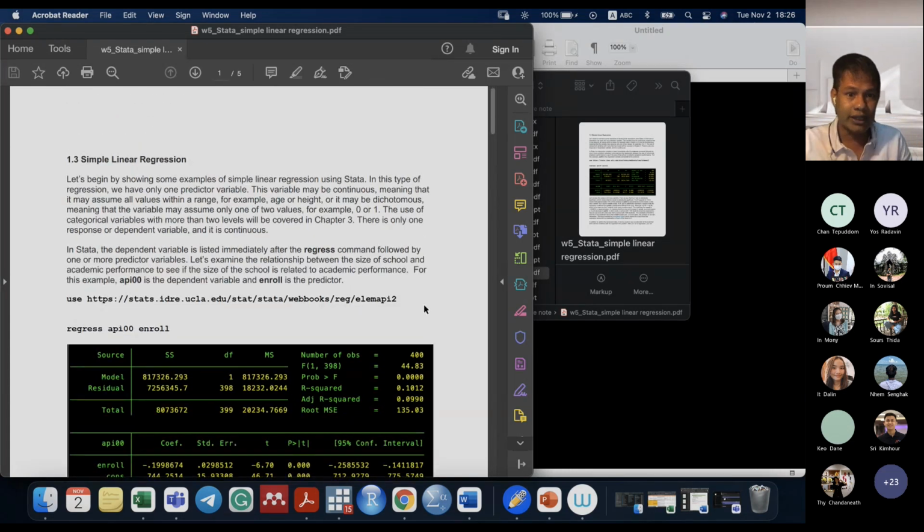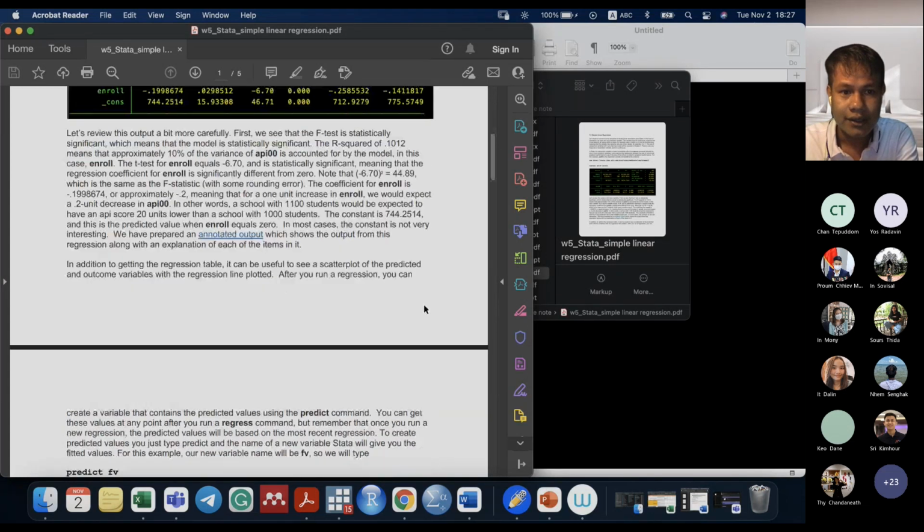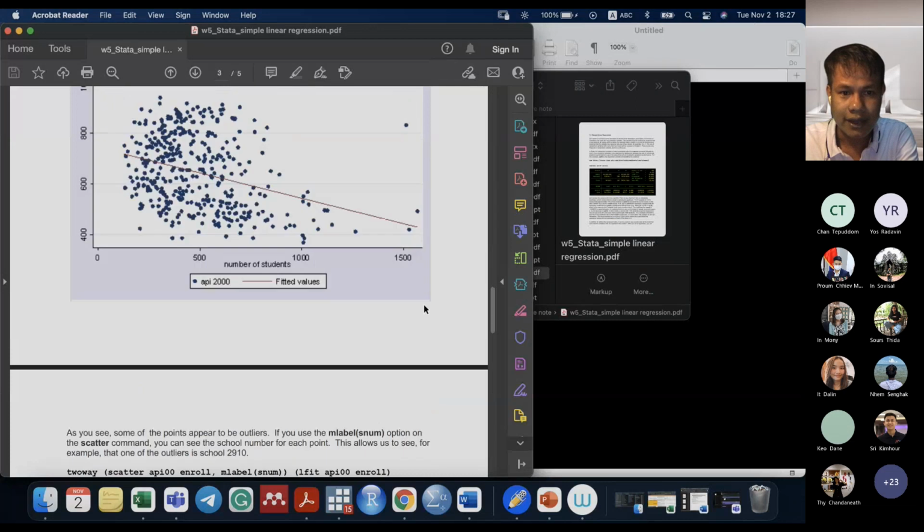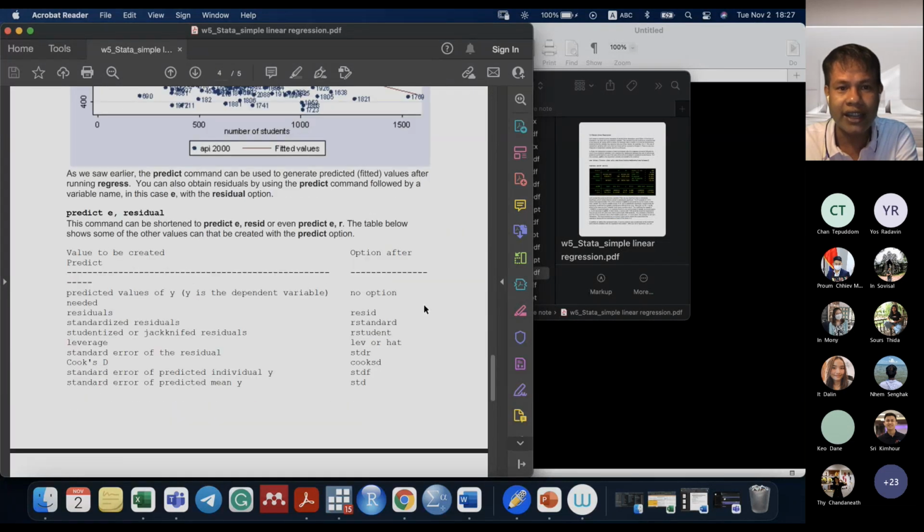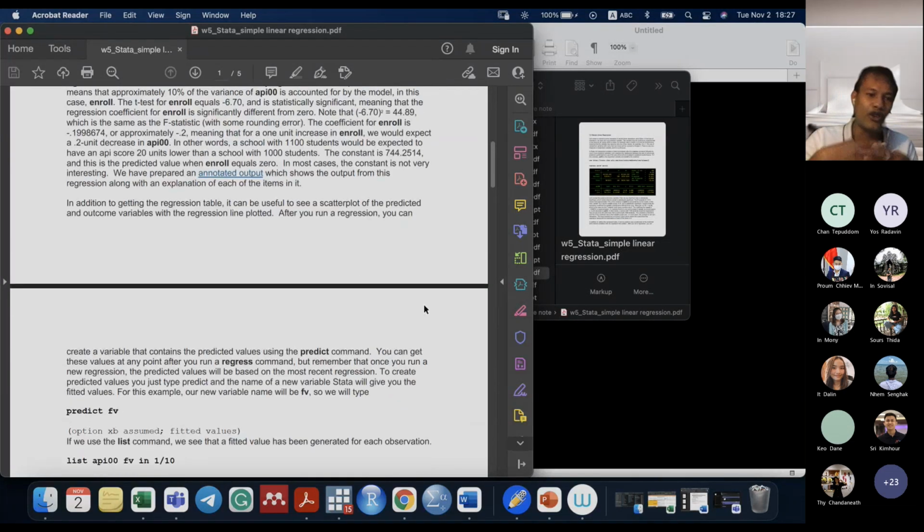In the folder, make sure you can access the file. It provides the detail of how we do a simple linear regression, how you generate fitted value or predicted value, and how you generate residual.